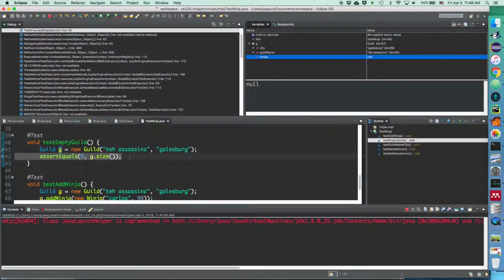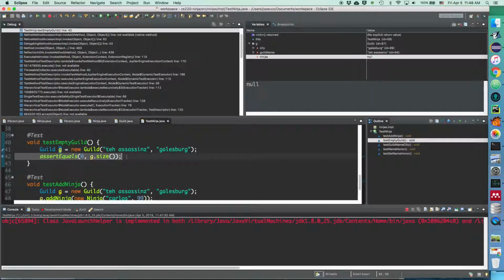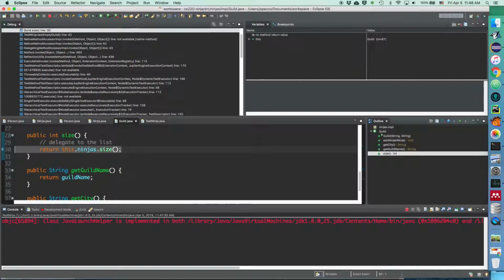So the only possible explanation to explain what I've just learned from the debugger at this moment, well, what sets ninjas? Well, the constructor sets ninjas. The only thing we've done is call a constructor. So if somehow we're getting a null pointer exception in size, I don't know, let's try that out. Let's step into this. So we're doing this.ninjas.size. Well, let's look at what things look like. We'll open this up. Ninjas still null, which kind of makes sense.